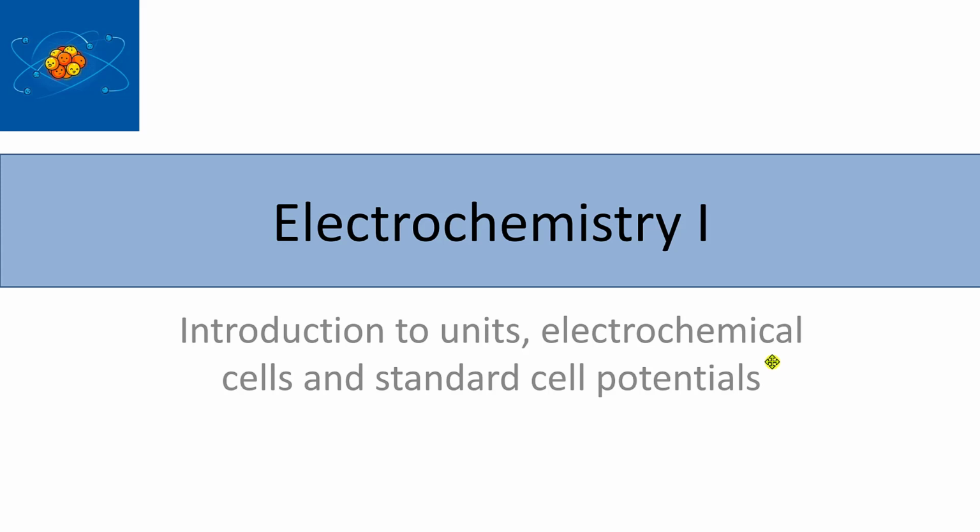I'm going to break this chapter up into a couple of different subsections. The first one, I'm going to review a little bit about redox, and then I'm going to talk about the units, but I'm also going to show you some examples of redox reactions, and then talk about how you can calculate the electrochemical potential or voltage, as maybe you're familiar with the term, for an electrochemical cell.